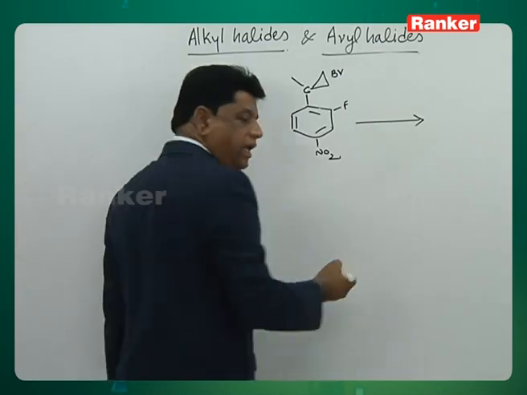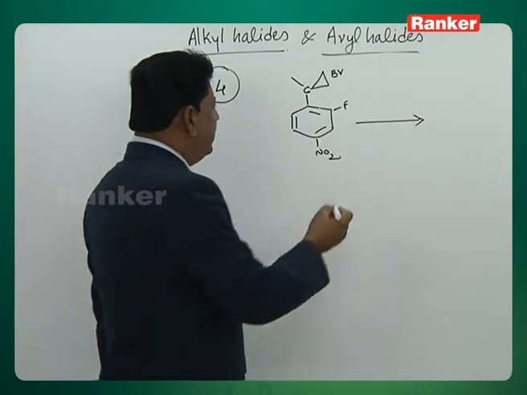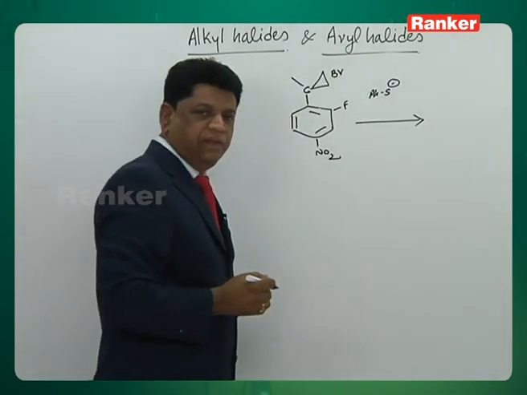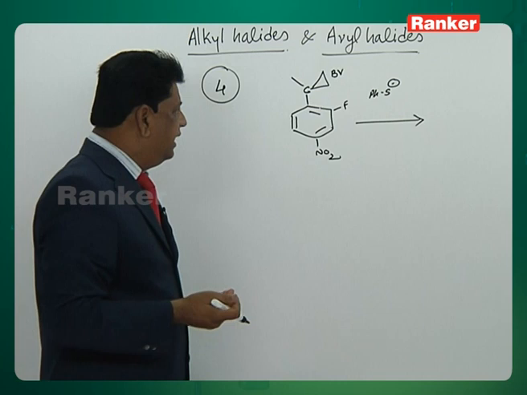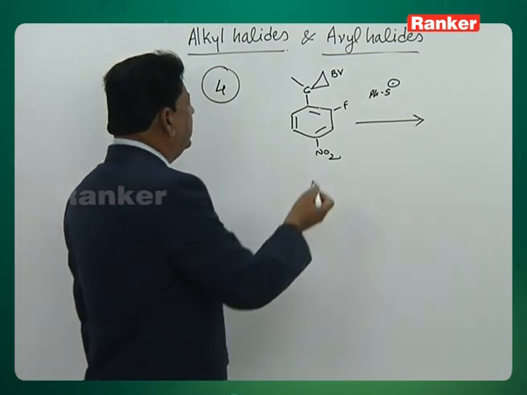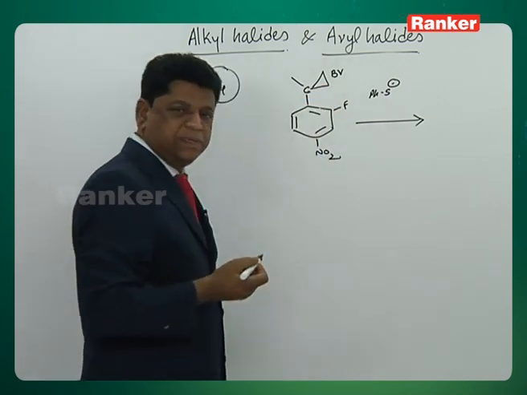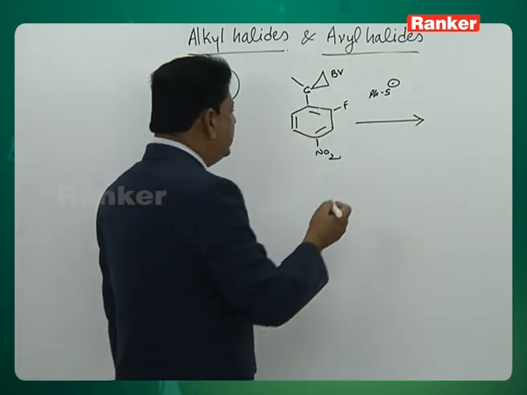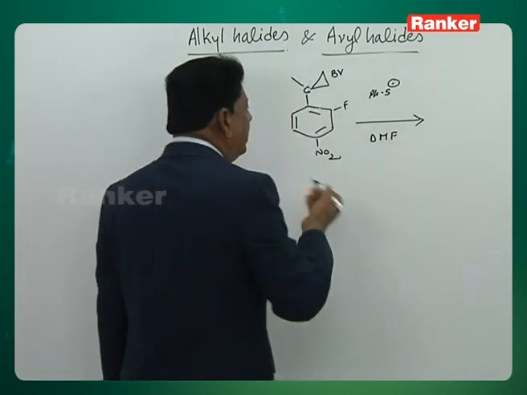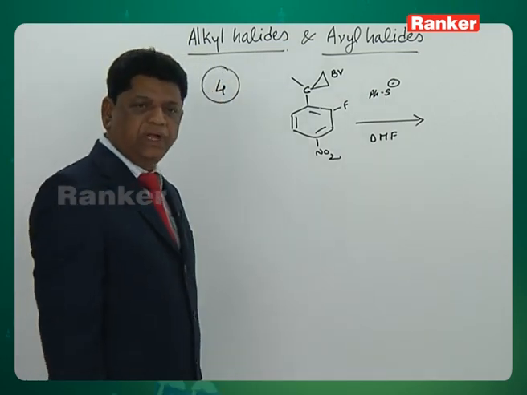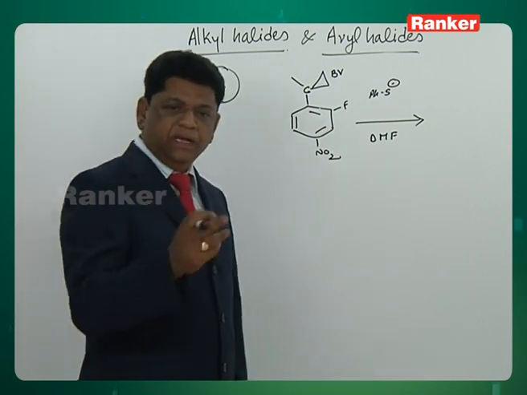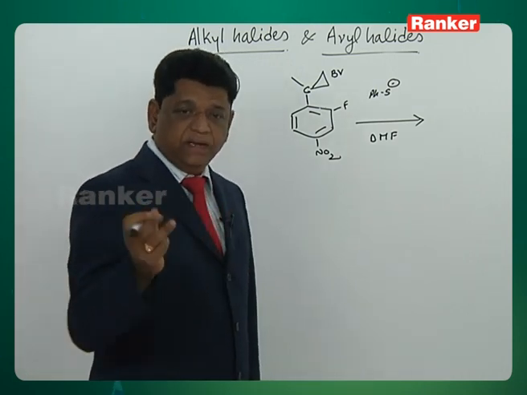This is treated with the reagent called what? A phenyl S minus, just like a phenoxide. The thiophenyl compound is added, and this is going to do the reaction. Specifically, it is mentioned to be in dimethyl formamide, DMF. Under this condition, it shows a total inversion in the configuration, and if it were an SN1 reaction, the plus and minus 2 answers should be there.